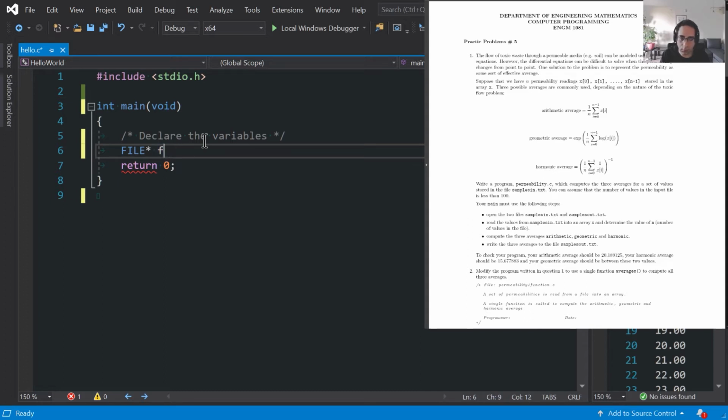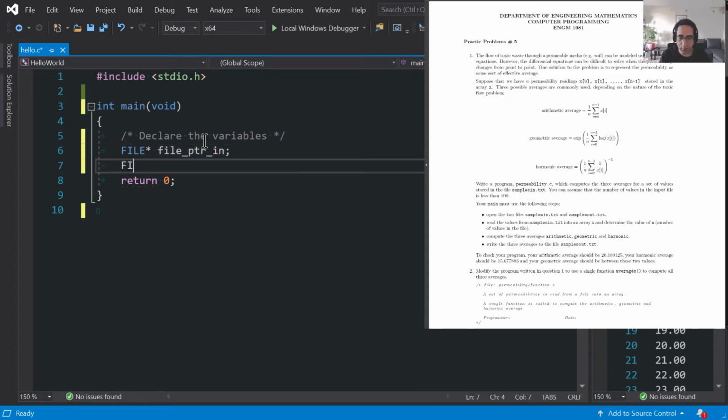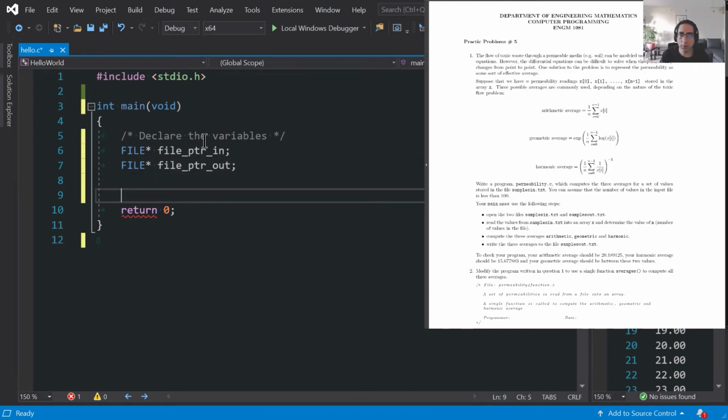Let's call it file ptr in, and I'll have another file pointer for output. Let's call it file ptr out.